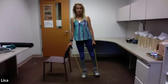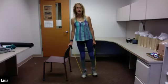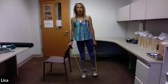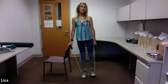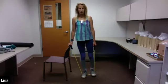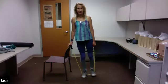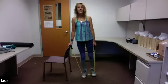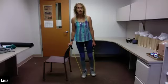You don't have to use the resistance. So you're standing on the band, and where you stand on the band makes a difference. So just play around with it. When you're standing, you're gonna unlock your knee. I'm on my left, so if you're on your left, you're gonna draw the belly button in. Unlock that knee, it's super important. Don't lock it up, that's bad, bad, bad.